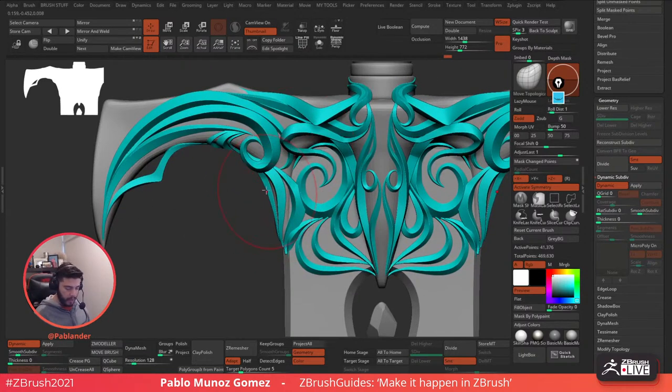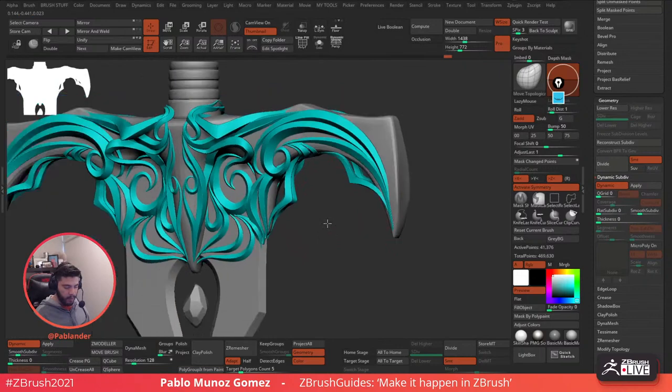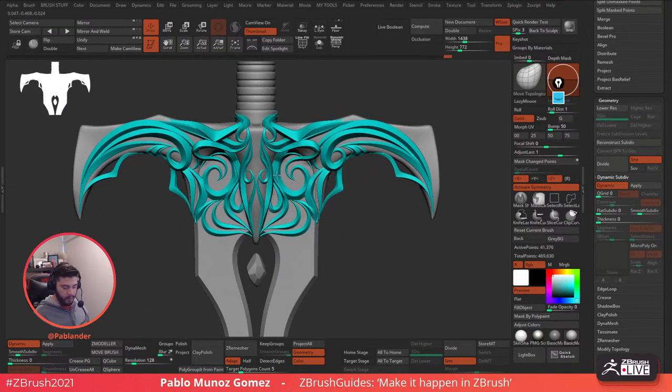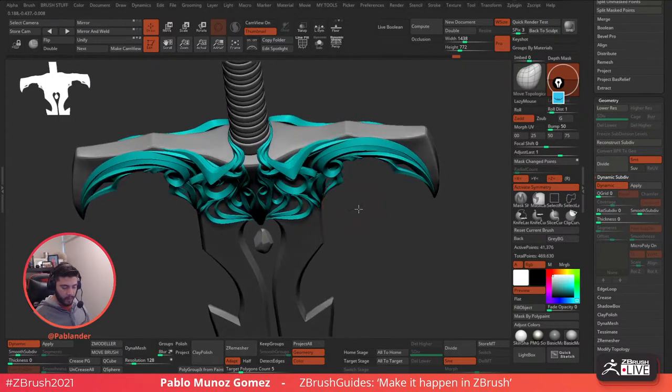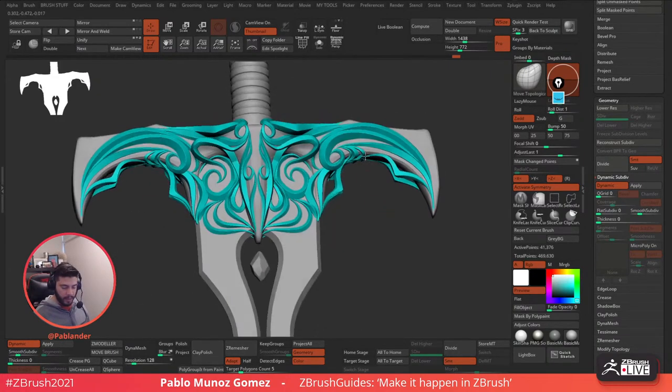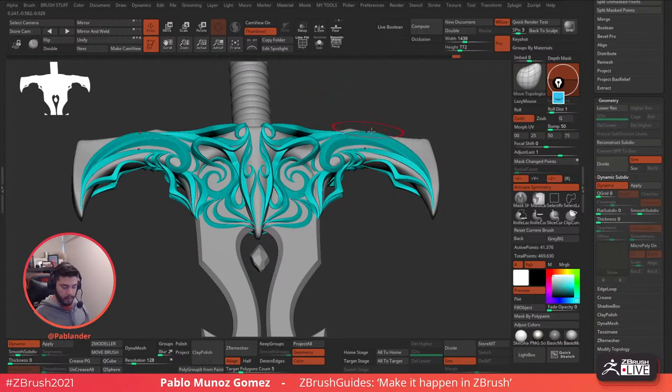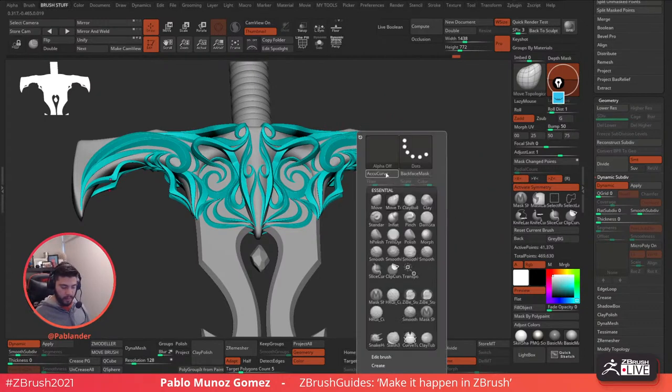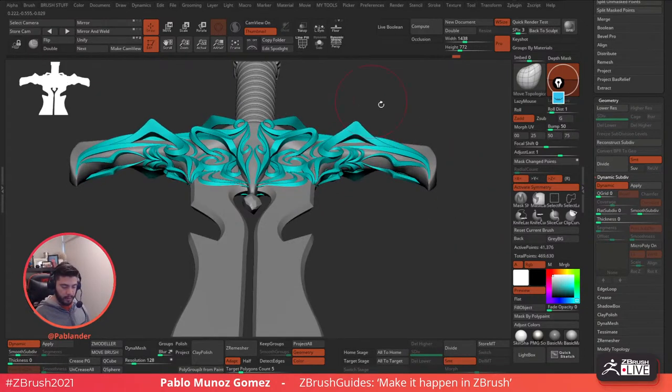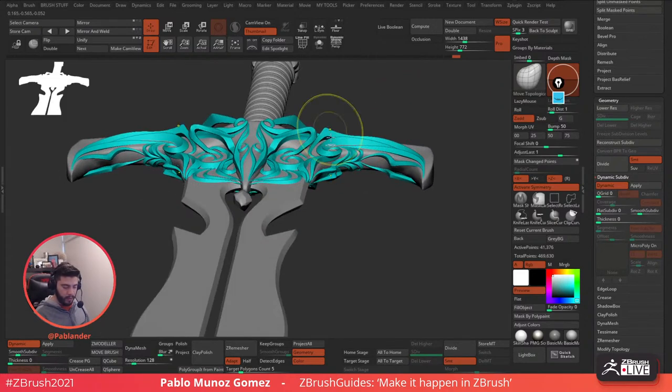So, as you can see, I think those empty spaces, or playing with the empty space and those gaps, it helps quite a bit with the design. But I don't want to overdo it.